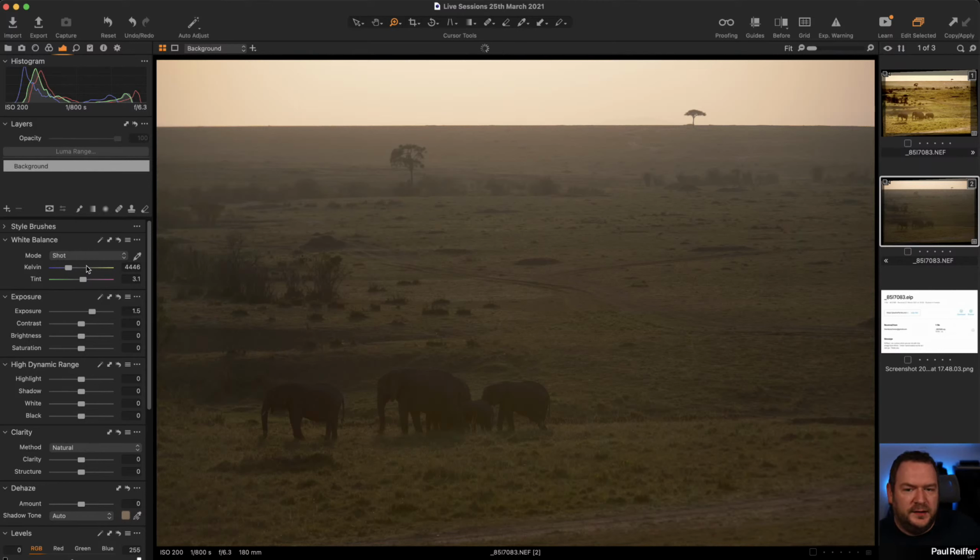At the end of the day, this camera didn't get that white balance far wrong from what I can make out. We might want to warm it just a touch there, and that's more around time of day than anything else. We've got a lot of haze, a lot of, what do we call it? Oh, diffused light, sorry, mind blank. We've got a lot of light being scattered by particles in the air and presumably mist or haze here as well. So let's soften that up with a little bit of warmth, because that tends to be what happens.